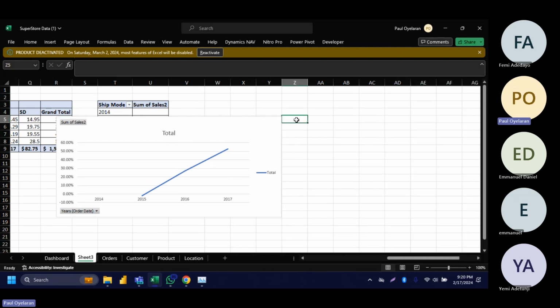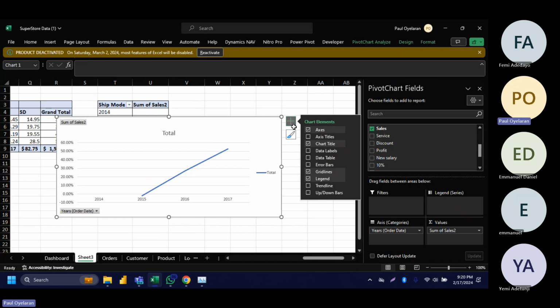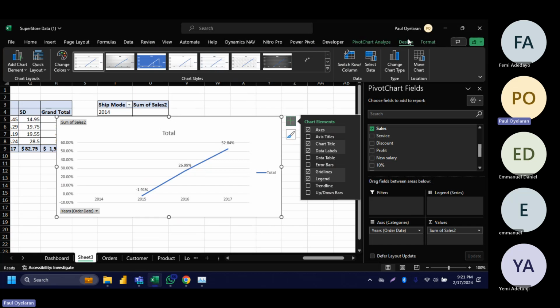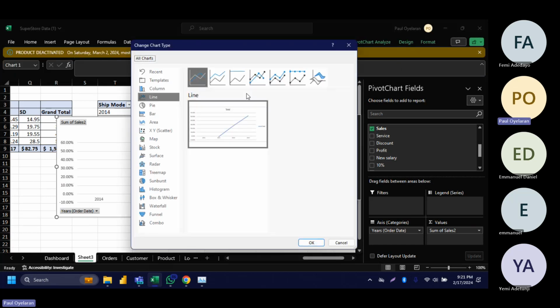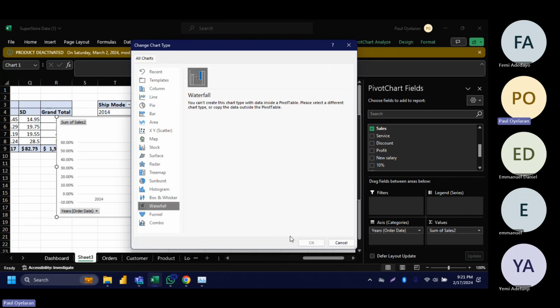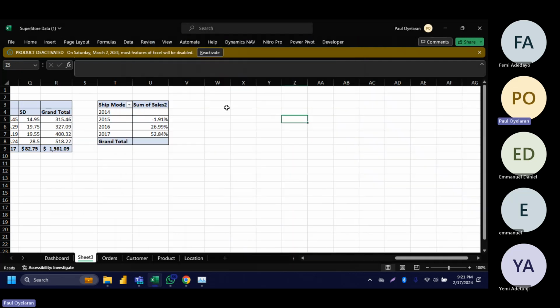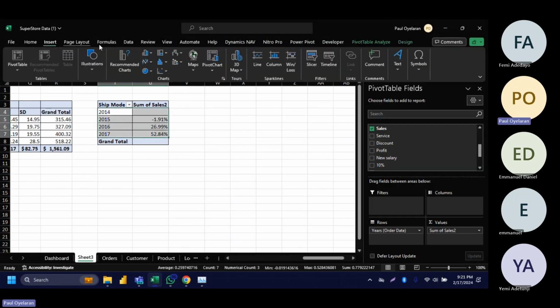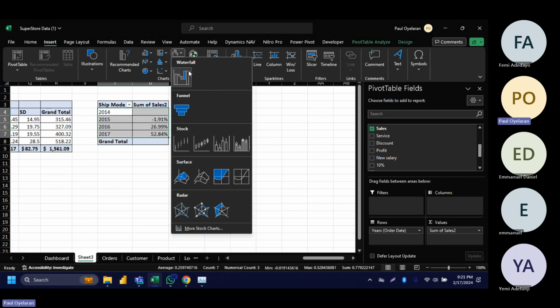So you can turn on the data label. This one is not actually showing because we now have many entries, minus. Okay, we can even make use of this chart. Let me change the chart here. I'm trying to make use of this waterfall. I think I saw one chart. Yeah, I think this one should be able to give us, let us copy data outside the pivot table. Okay, let's see if we can use this one. This one shows more of the negative and the positive side.